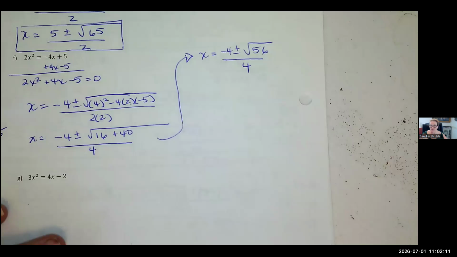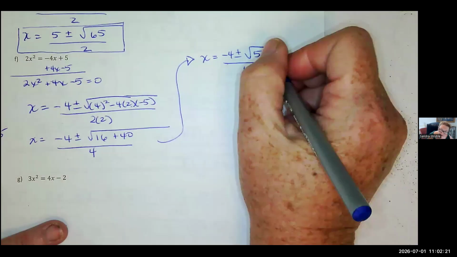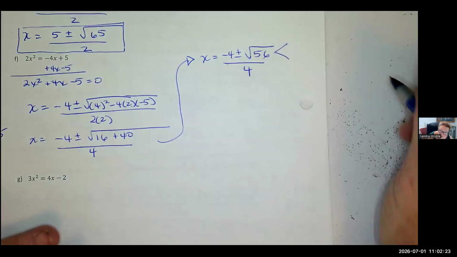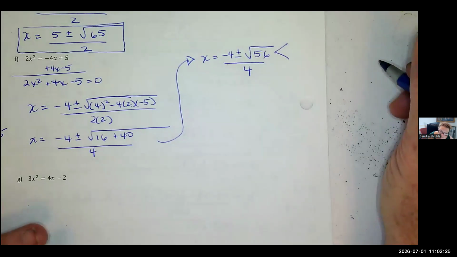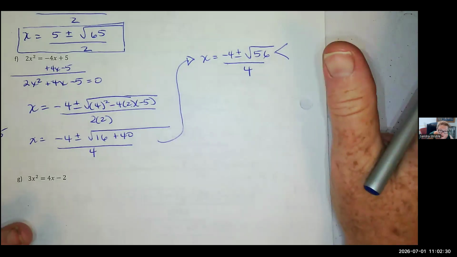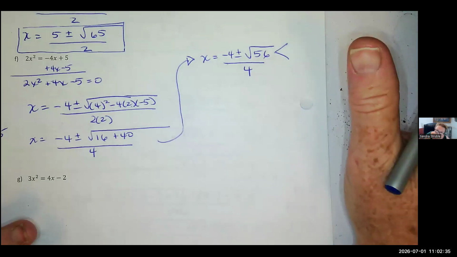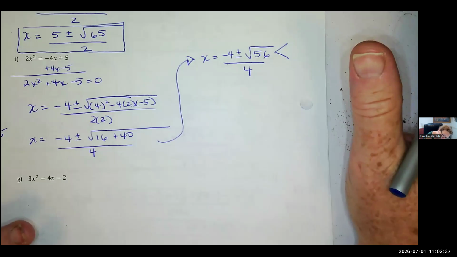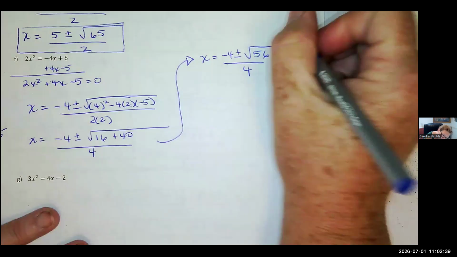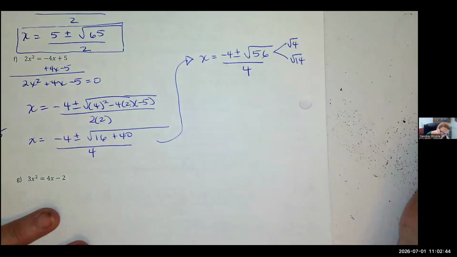You're done. Those of you who are moving on to 1590, the college algebra trig, you need to take that square root of 56 and find the perfect square that's in there. There's just one. It's 4. It wouldn't be 2. You can't take the square root of 2 and get an integer, but you can for 4. The square root of 4 is 2. So the square root of 4 and the square root of 14 is what makes up 56.